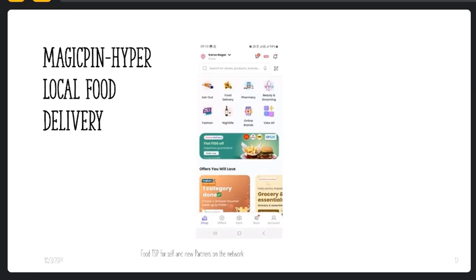Then the delivery agent comes, takes the packet from you, and delivers the packet to the customer within the turnaround time that you have committed as part of governance or the contract with the buyer, that okay, the product is delivered to the customer in the next 45 minutes, or if it's fashion, then 2 days or 1 day or 2 hours.